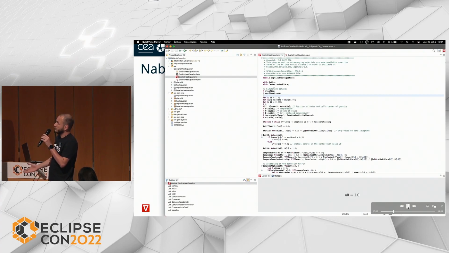I also have the syntax coloring, here are the comments, but also the variable types, all the keywords of the grammar, but also the numbers. I have the error detection. Here I provided a natural value, but a real value was expected.